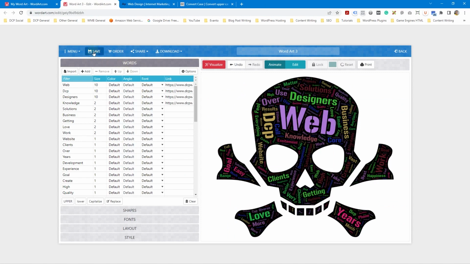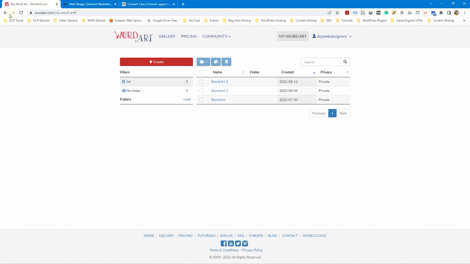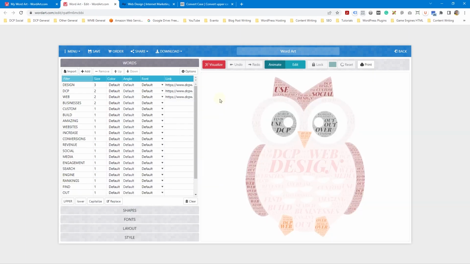Let's do one thing. Let's go ahead and click save. Let's show you how to save this as well. So let's click save, and if we go to the back button, let's just go back to here, and if we refresh this, this one should be the most recent one, right? Created on the 12th. So now I've got some other examples. If I click on this bottom one, I was just experimenting. You can see there's this owl one, right? So I was just playing around.